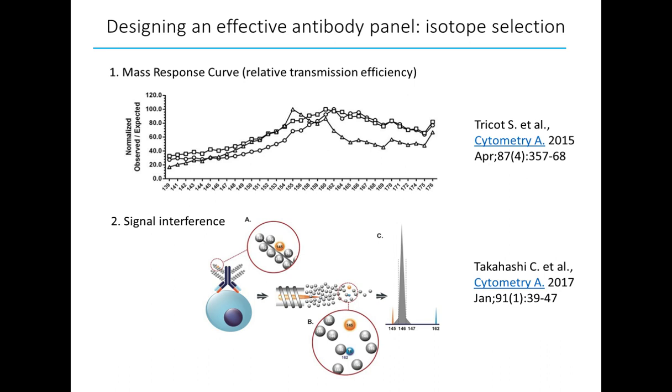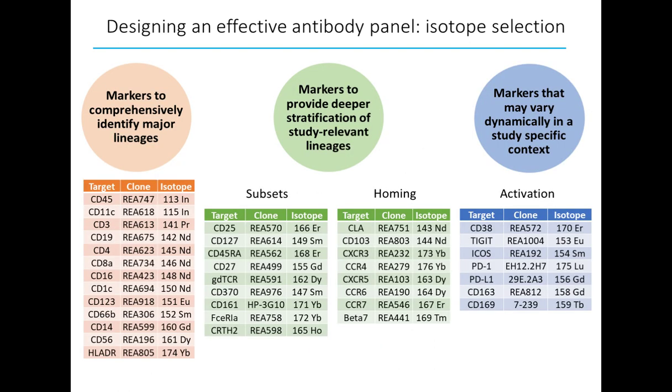A second source is oxidation, where any individual isotope can end up being coupled with an oxygen, resulting in a plus 16 signal interference. The third category is abundance sensitivity, which reflects the fact that high detection of an isotope may have a little bit of detection in the adjacent channels, which is relatively minor compared to the other two sources. Taking all of these points into consideration, I assigned isotopes for each of the individual antibodies in this panel, and we custom conjugated all of these in-house using MAXPAR X8 kits from Fluidigm.